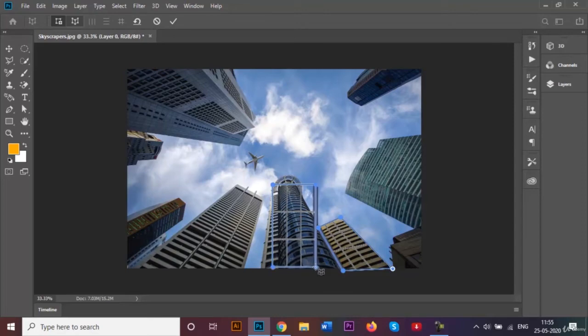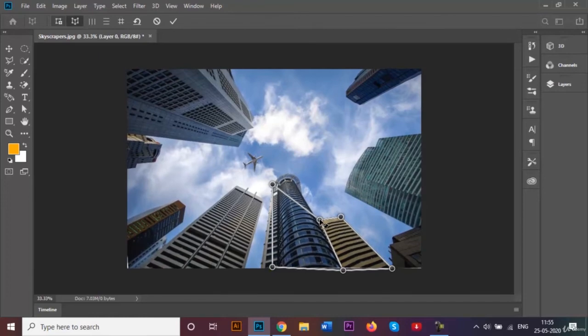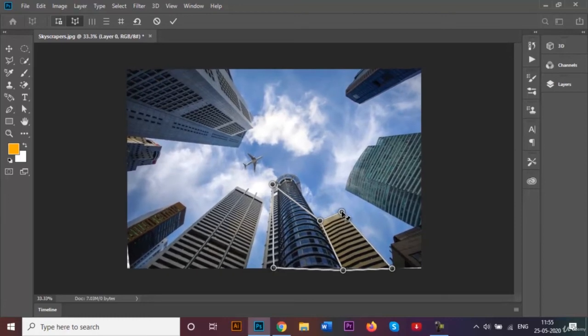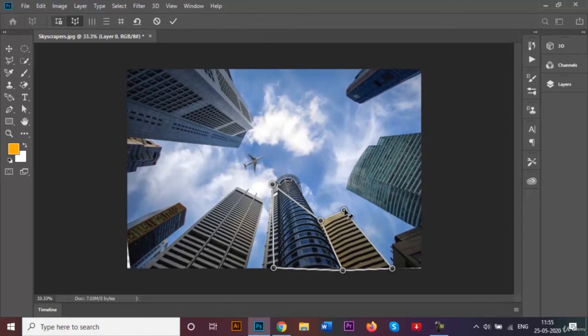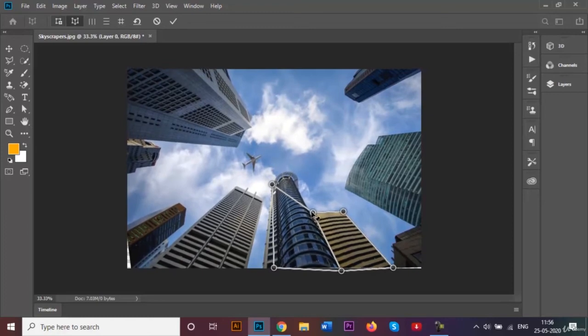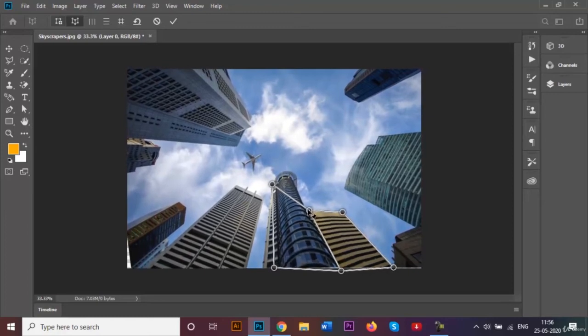So I can do that. I can just go ahead and select like that. Okay. Then I can easily just change it like this, right? And select the Warp tool and then just change the perspective a little bit like that. As you can see, the perspective is being changed like this. I'm going to make slight changes over here so you can see the difference like that. Okay. And I'm going to go ahead and click on this tick mark right here.